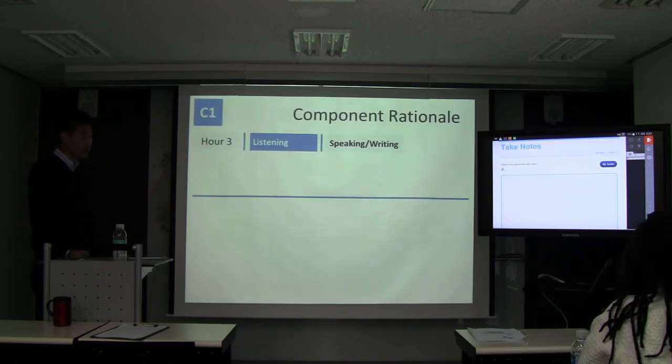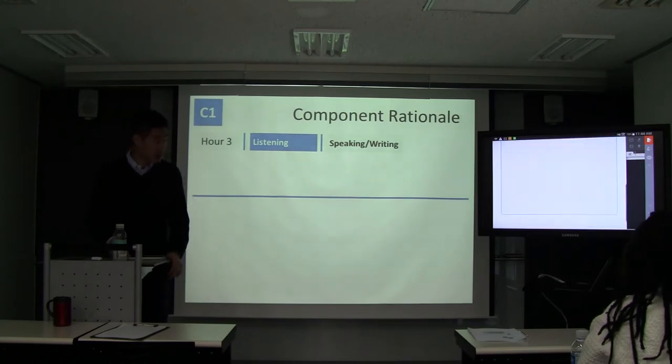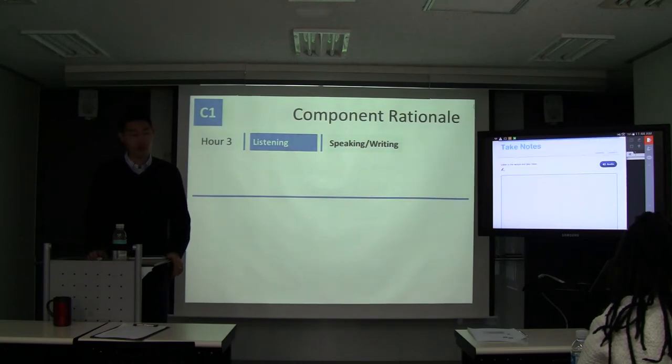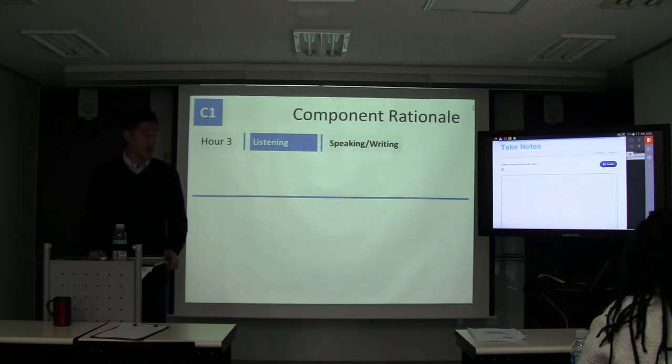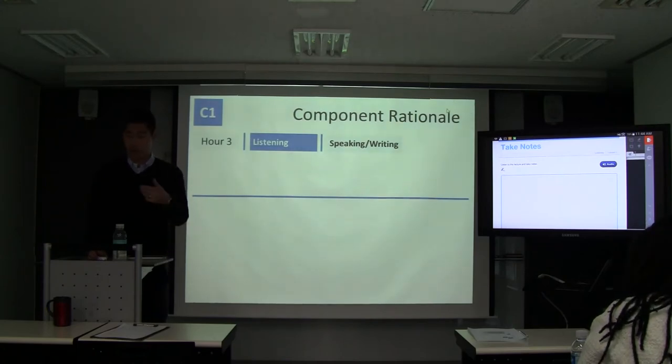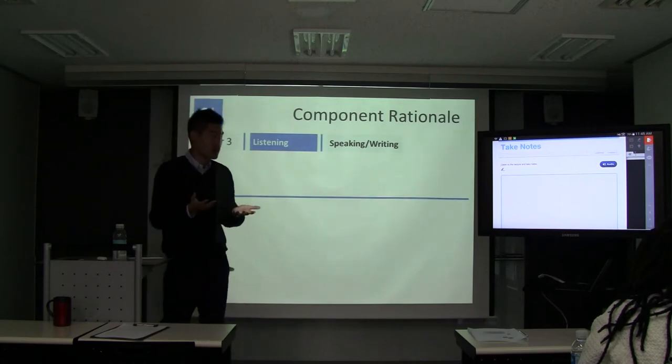So listening, if you taught C1 and C2, there's a lot of guidance, right? But if you look at C1 high, there's no guidance at all. It's nice. This is actually more like 2.0 listening style, where they just listen to it and just take notes, which is nice. Some people like to just give paper to their students and just have them take notes on that, especially because, has anyone taken the TOEFL IBT test, TOEFL test? If you haven't, it's okay. They just take notes on a piece of paper. They don't ever type when they're taking that test. So it's good practice for that as well.